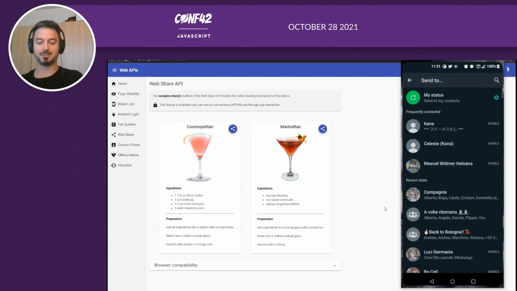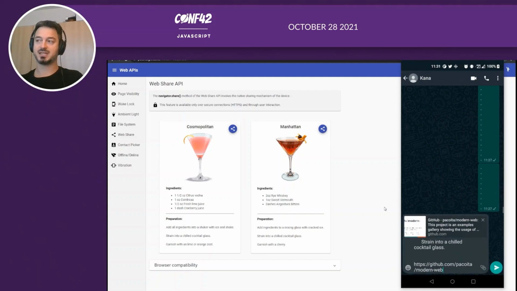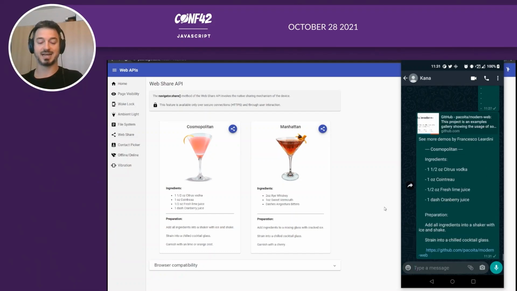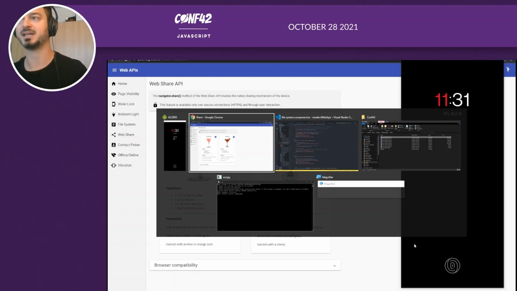I take WhatsApp, for example, and select one contact. We can already see at the bottom that there is this object that is going to be shared, and if I click on send, I can send to the target contact a title, we can see, and then a body text, and eventually at the bottom a URL. So a very easy way to share content and to provide some more engagement for our web applications.